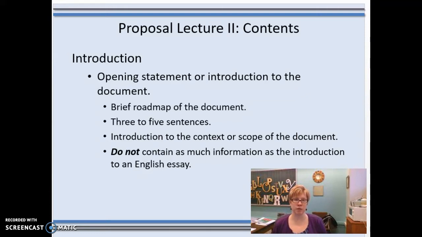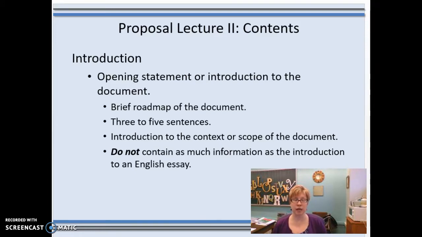It's an opening statement. Now, there's a couple different ways of doing introductions. The first thing that you need to know is that, like all technical writing, these need to be clear, concise, and coherent. All right? I'm not looking for something like an English essay. English essays are great, but not for this class and not for senior design. Okay? If you find yourself starting your introduction with something like "in today's society" or something like that, you're off track.